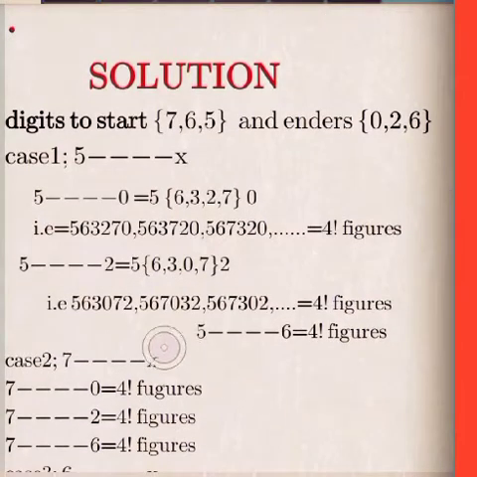Now Case 2: we're starting with 7. We've finished with 5. Seven can start and you end maybe with 0—that will still be 4 factorial.